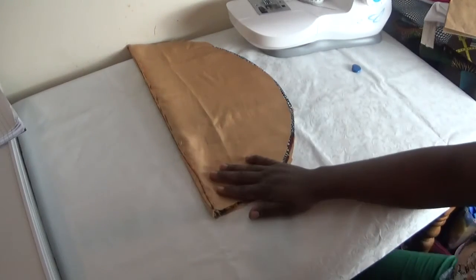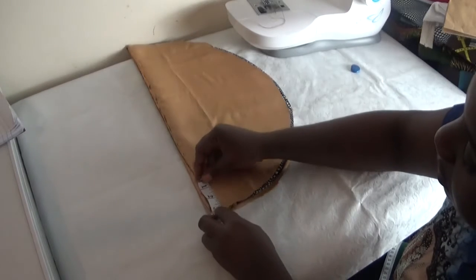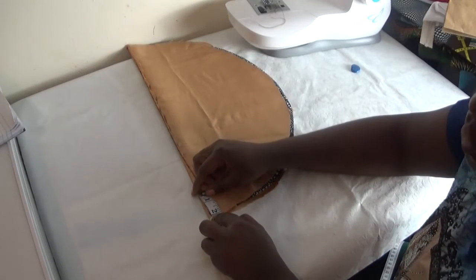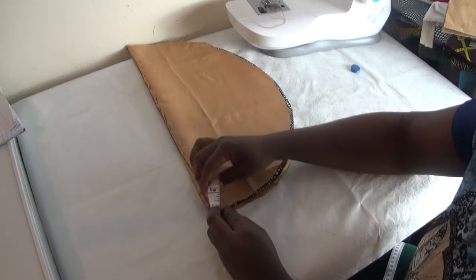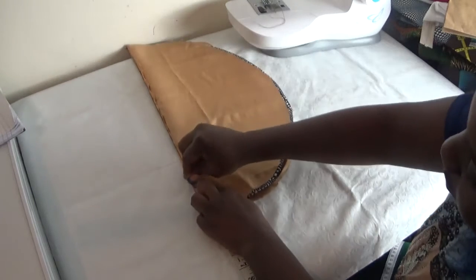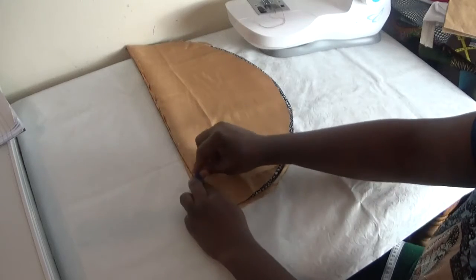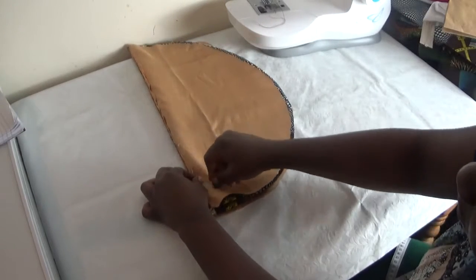I'll measure at 2 inches. So from here, you can measure 2 inches or you can measure 3 inches, but I think I'll have to measure at 3 inches from here. So from here, I'll measure at 3 inches. From here, like so. So I'll now draw a curve, like so.